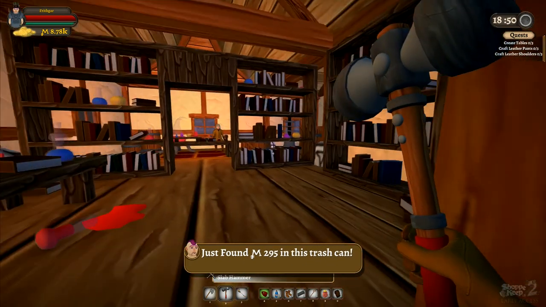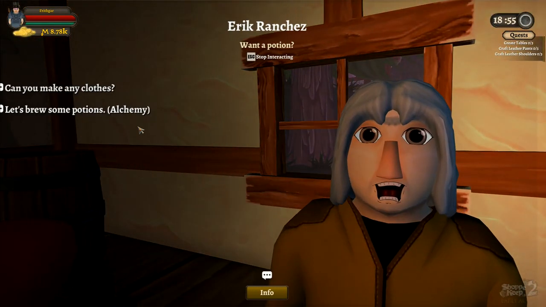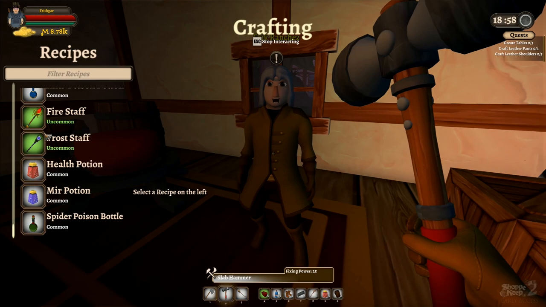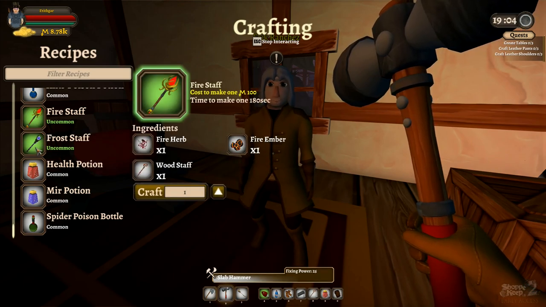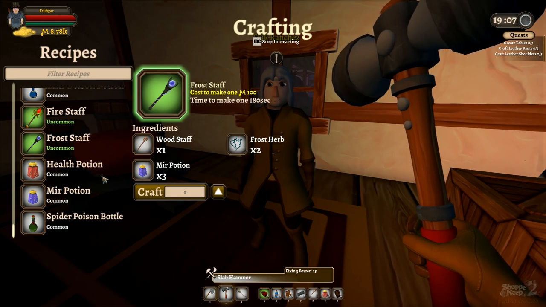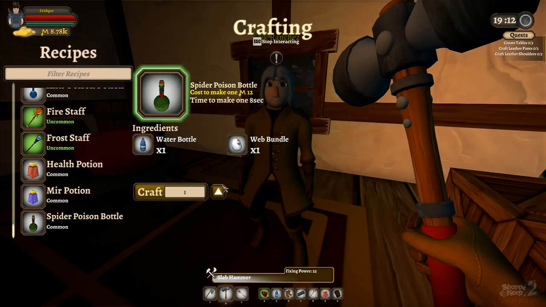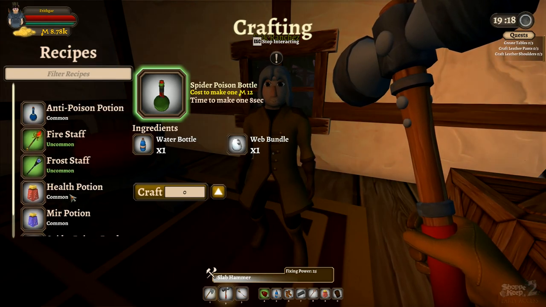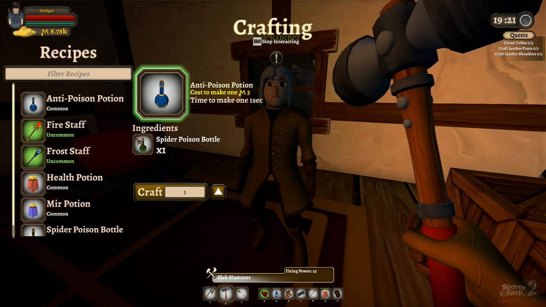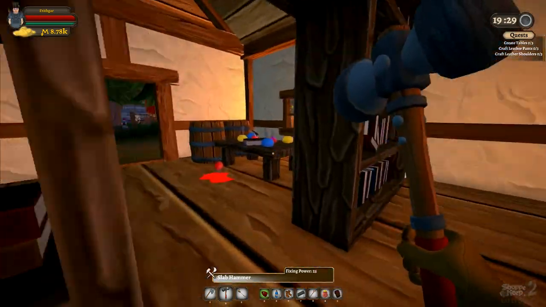Take that, right, 295 in that trash can, and then we come over to here. So I need you, and in order to make... Right, we brew the potions. Yeah, see this one here? Fire Ember. I need Fire Herb as well, though, and I don't know where to get it, and Frost Herbs. I don't know where to get those. Spider Poison Bottle, I need web bundles to do this. And I have no web bundles. I've used all my spider poison bottles. That's just great. Right, anti-poison. Okay, so we need the spider poison bottle for that as well. I don't have any web bundles at the moment.